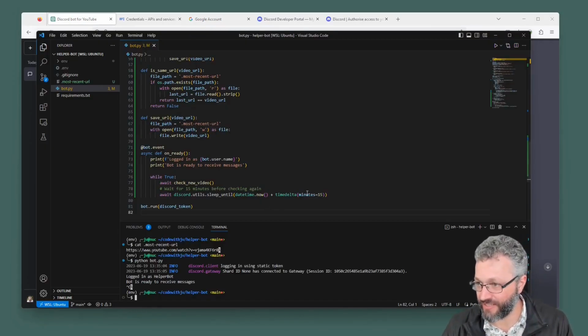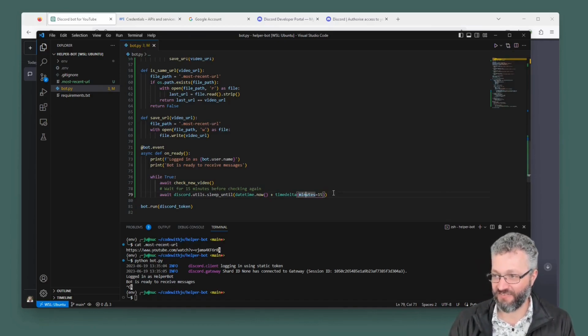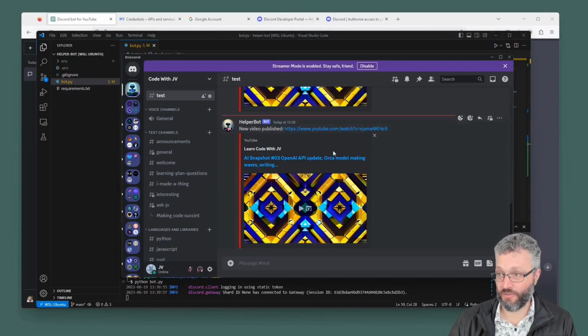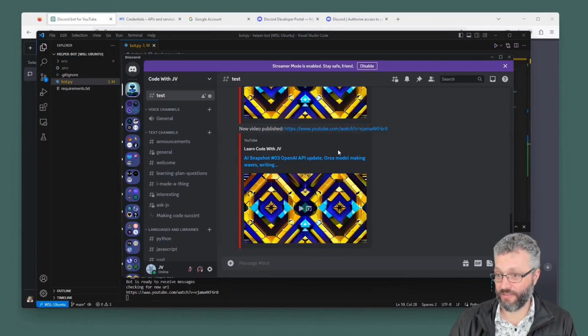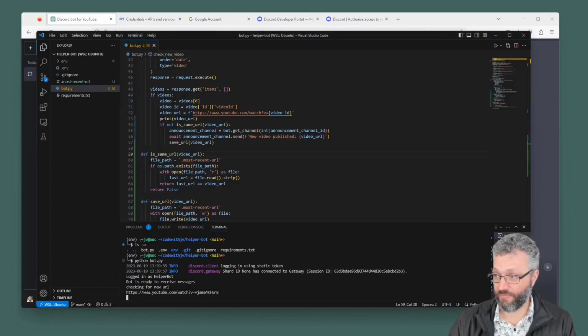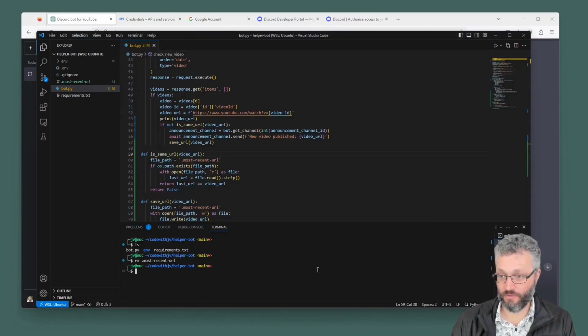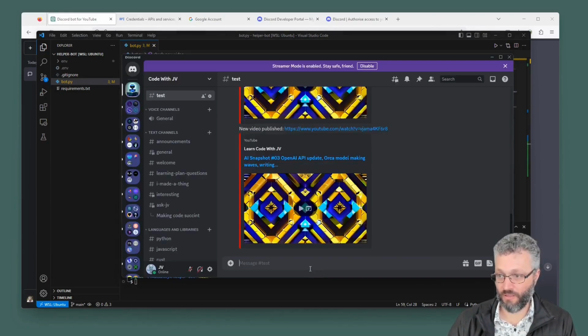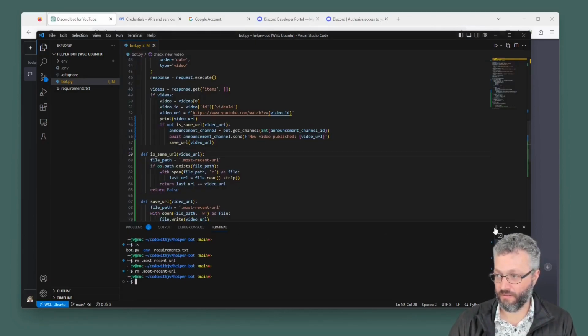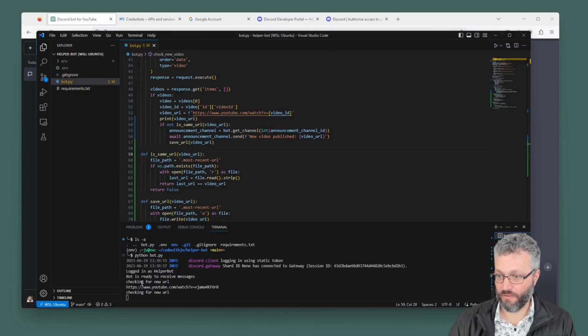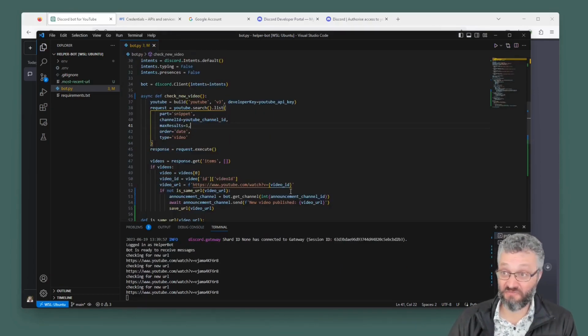I'm going to change this minutes 15. Let's change it to 15 seconds because I don't want to wait for 15 minutes to see if this thing is working. Time delta, 15 seconds, Python bot. It should go, hey, that URL is, okay, it's posted it because the URL wasn't there. Let's jump to our other window. I've deleted it. Checking, okay, so I'm pretty confident that that's going to work and that every 15 seconds it will do it.